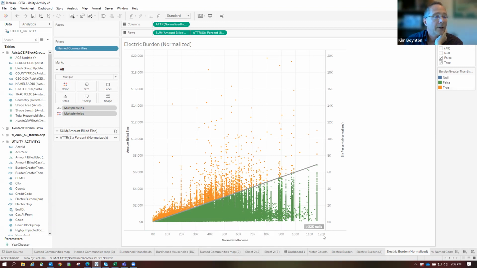And this is every single household by their incomes. These are the census tract incomes, and we've plotted their energy spend against a census tract calculated income, and we normalized it for the amount of time that they live there. So if they live there less than a year, we've normalized the data. But this shows for every single customer a projected energy burden. So it can be done.